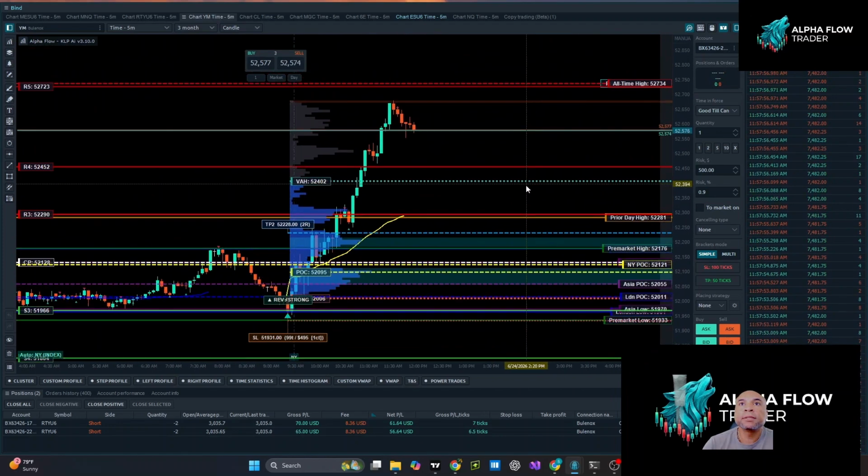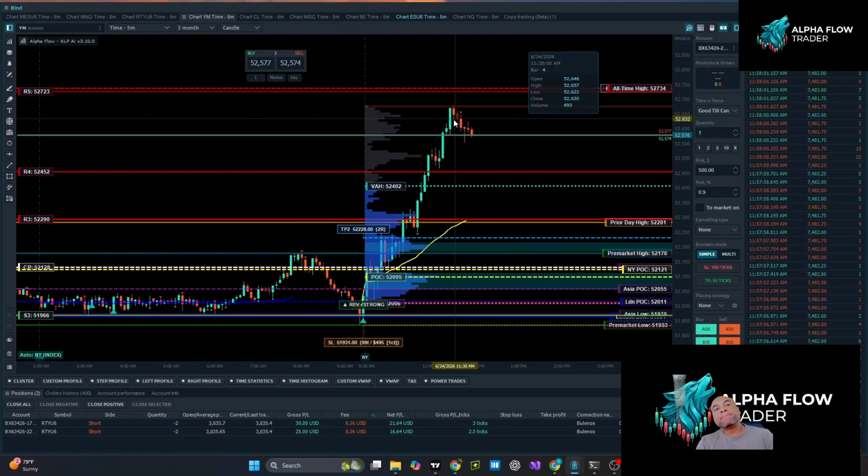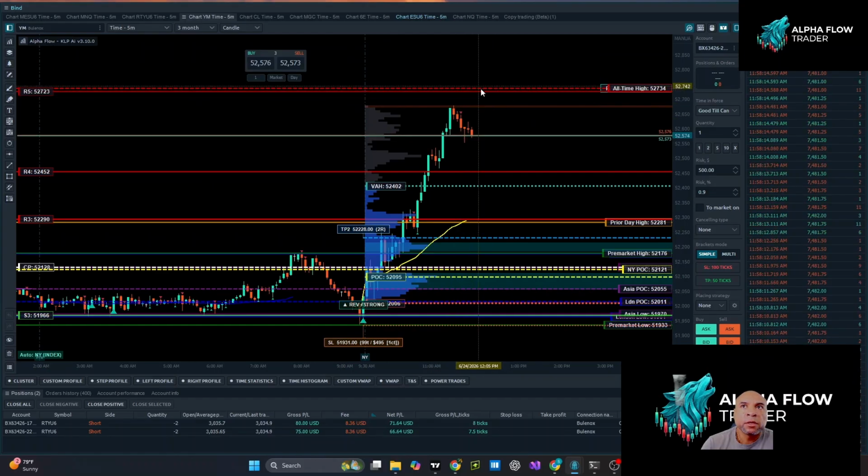We've got Dow almost close to all-time high as well. Now Dow is another one that I said I'm waiting on R5 and all-time highs. So all-time highs is just above R5. So that'd be a strong level to look at. Dow is very close to it, so it certainly can rotate, make another leg up to capture all-time highs before looking for a reversal. But that is where I would look for my reversal, at all-time high.